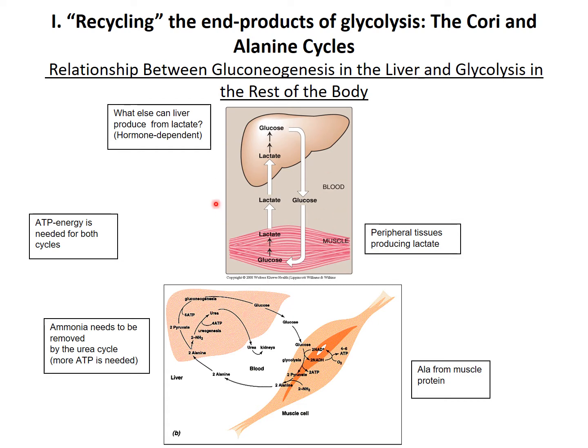So how does it work in the Cori cycle? The Cori cycle, the starting material is lactate. Now, I am not very happy that the drawer of this figure has chosen the muscle tissue and lots of red muscle cells, because optimally they don't produce lactate. They could, but they don't. But there are a lot of lactate-producing anaerobic cells that will continuously pump out lactate. This lactate goes to the liver, turns to glucose, glucose is pumped out, and glucose can be used by other cells.